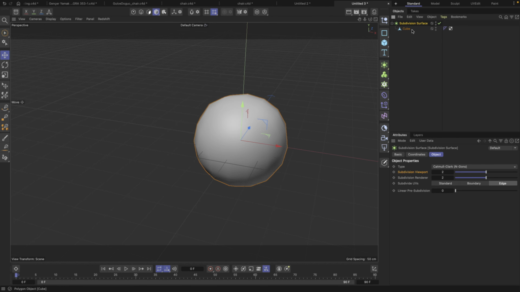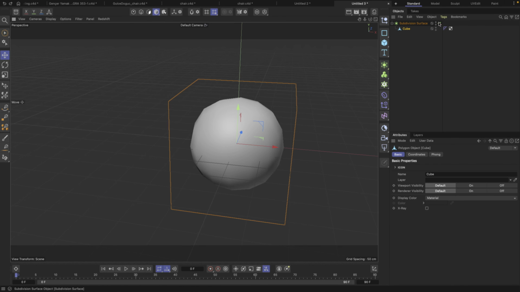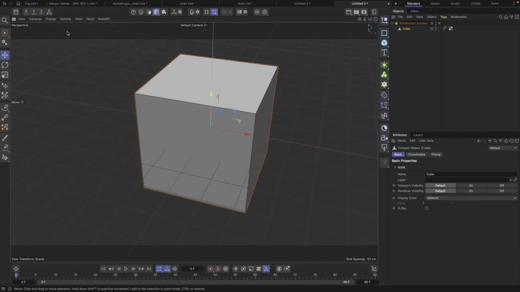So this subdivision surface is transforming this cube into a sphere. But, for example, let me show you the edges in edge mode by opening display Gouraud shading lines. So remember the segments, segment properties, or let's loop cut this cube, okay?